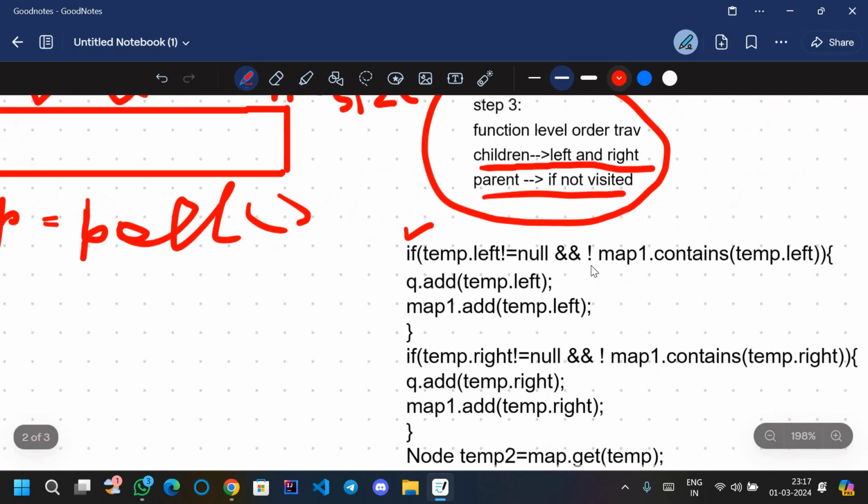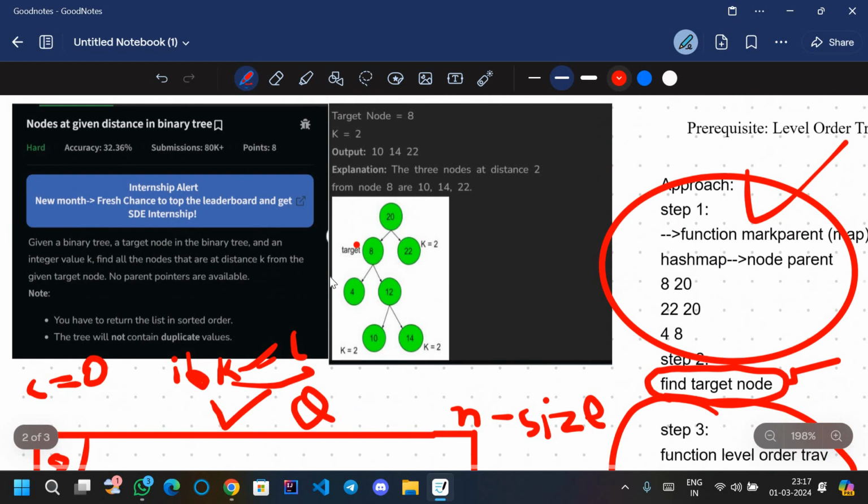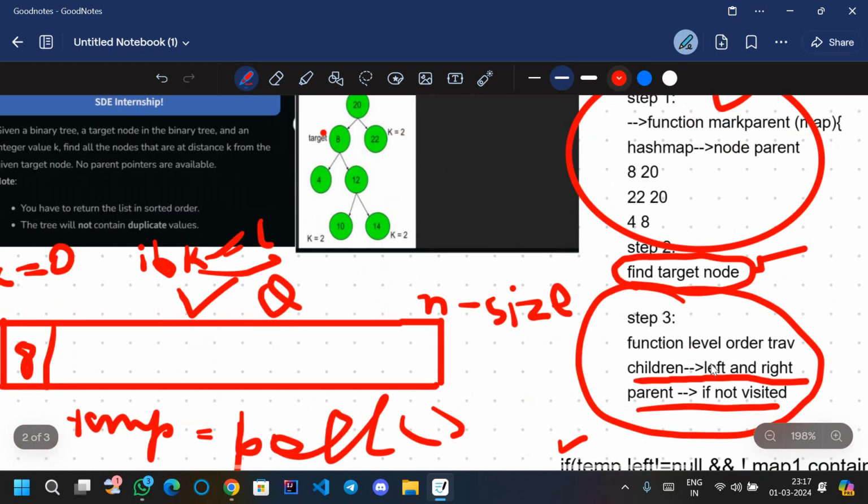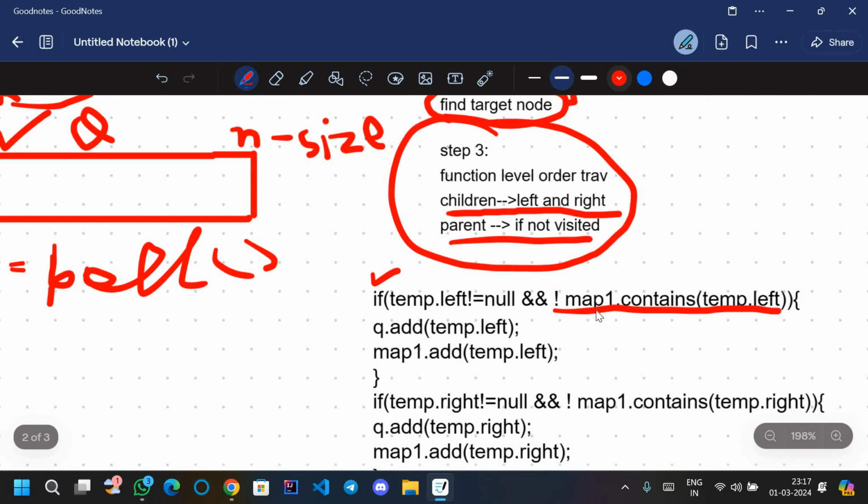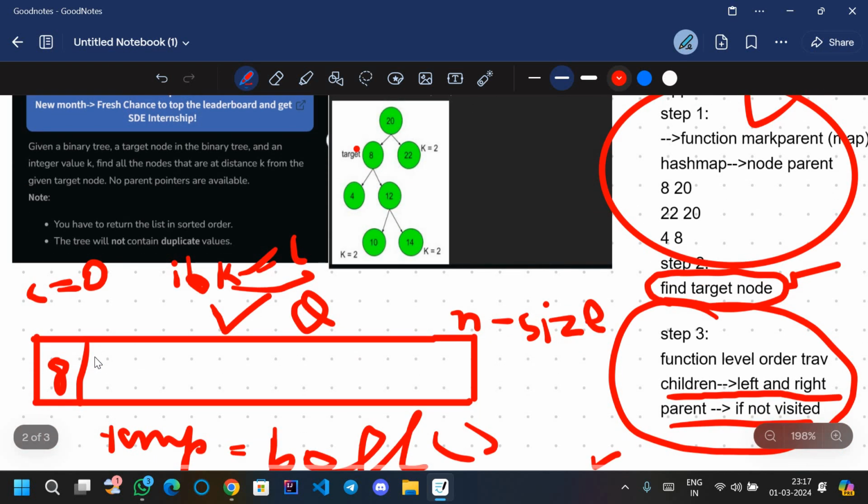It simply means it should not have been visited before, because if we visit a node we have to maintain a record so that we don't visit it again. If both conditions are satisfied, simply add left, and its left is 4.